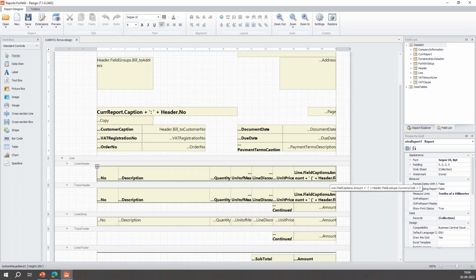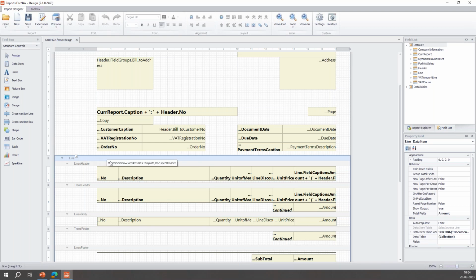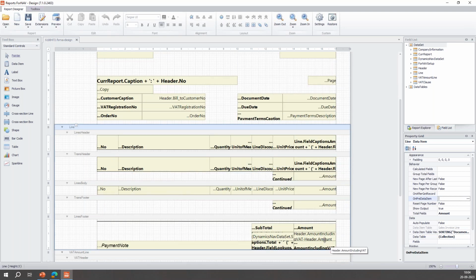I have to take care of line amounts for normal line items and line amounts for general ledger entries. To do that, I will set up a JavaScript variable in the onPre data item of the line data item. So just this block where the body of the invoice is.